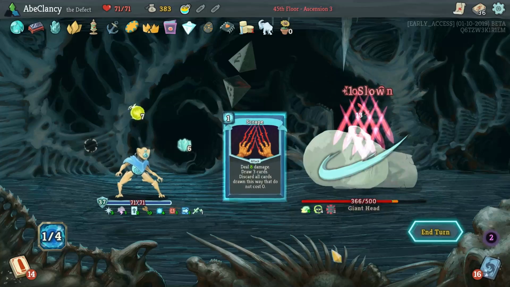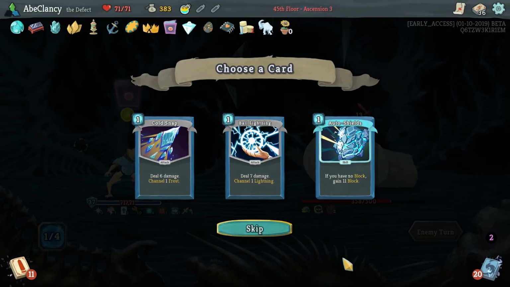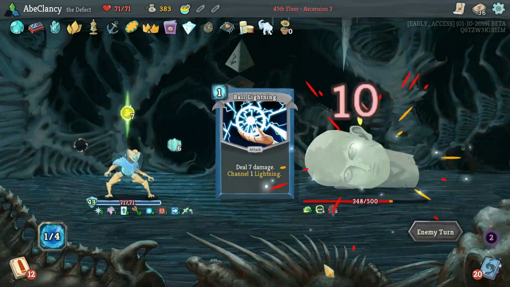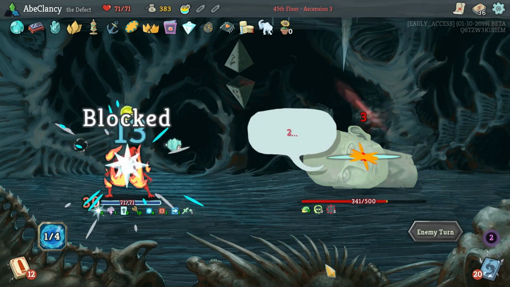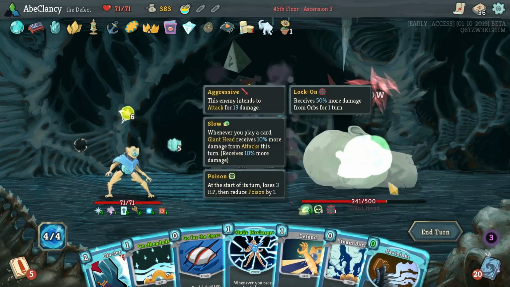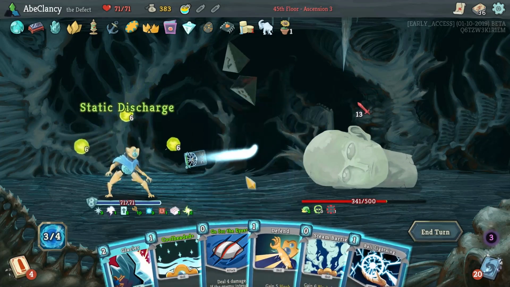Give me the bullseye. Give me the scrape. There goes a lot of powers. I will take a ball lightning. Ooh, we've only done like another 60 on that turn. This is looking pretty bad. Maybe play a power, draw a card. Yeah, sure. Here's a power.